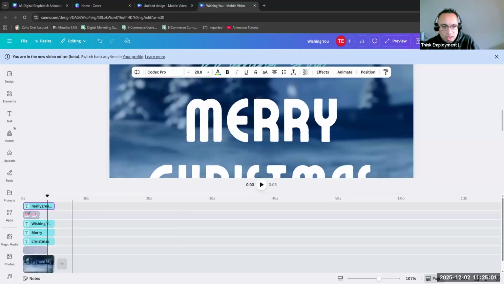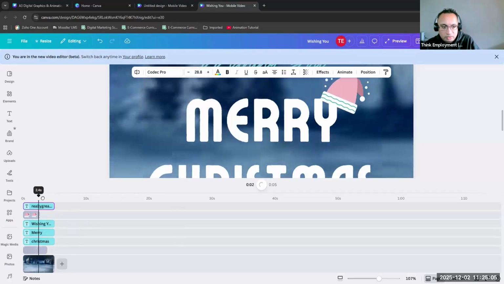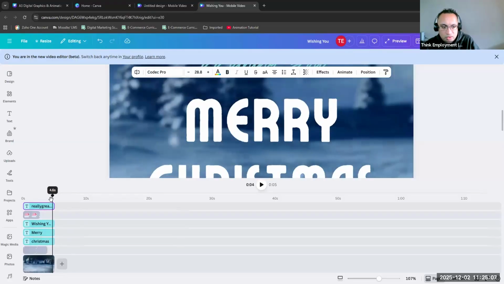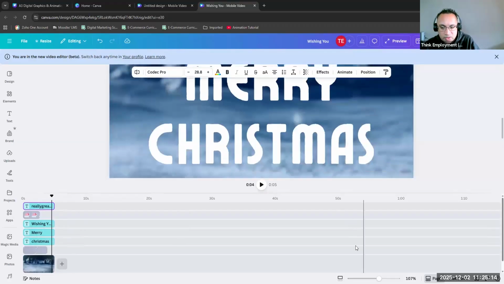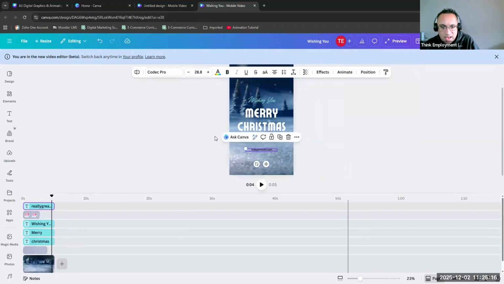That's all good. Can you see, if I move this across, now that it's past the hat, in the animation timeline, if I just reduce that, this is the timeline, it's past where the hat is.